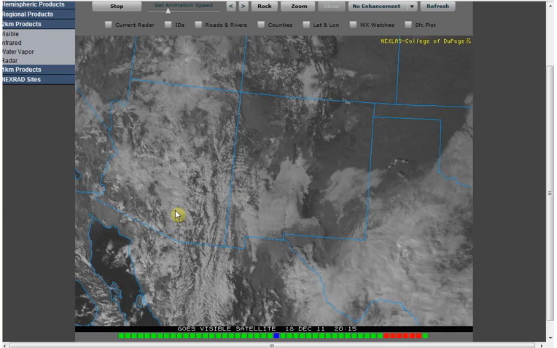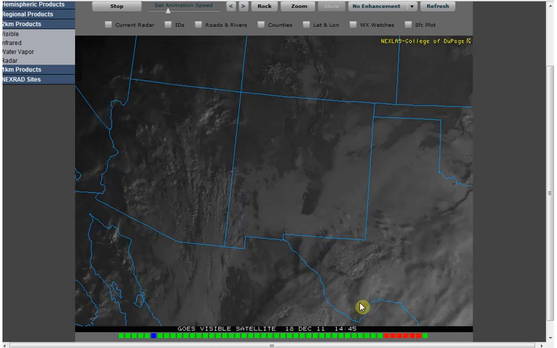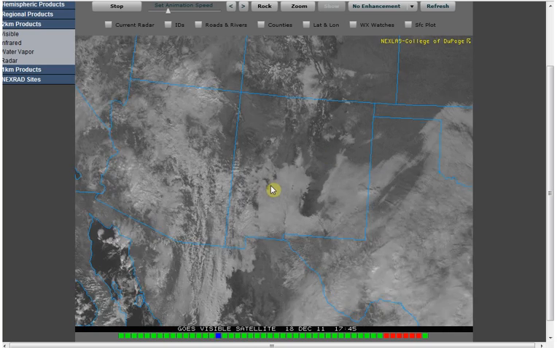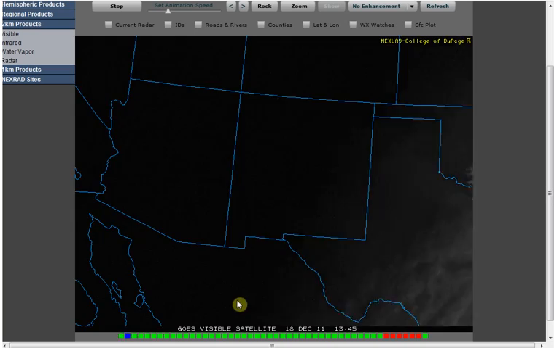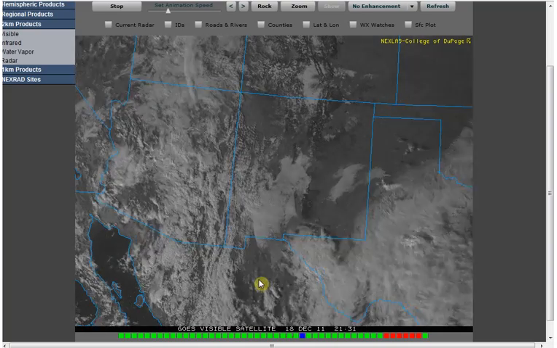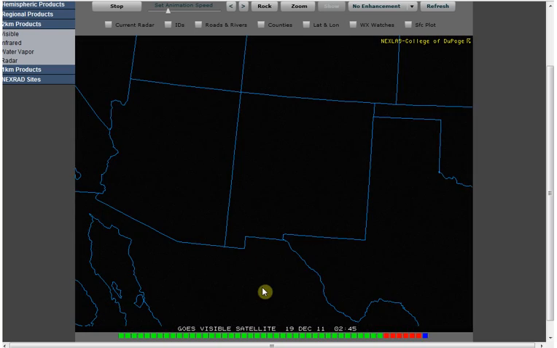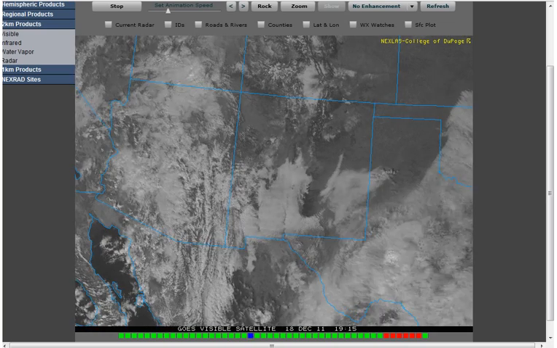And then also we have something moving this way into Texas. And it looks pretty clear here in New Mexico right at that point in time. Although something's moving up here, right here. Right in there. Well, I don't know if this is snow or fog in here.